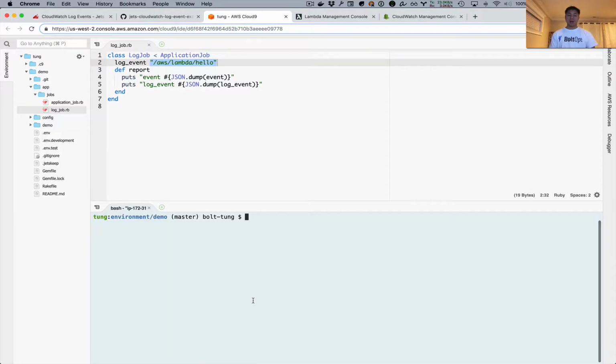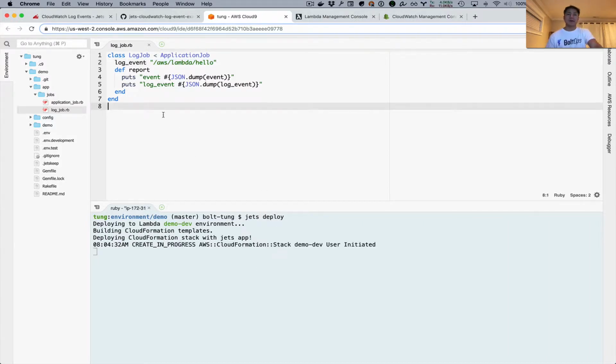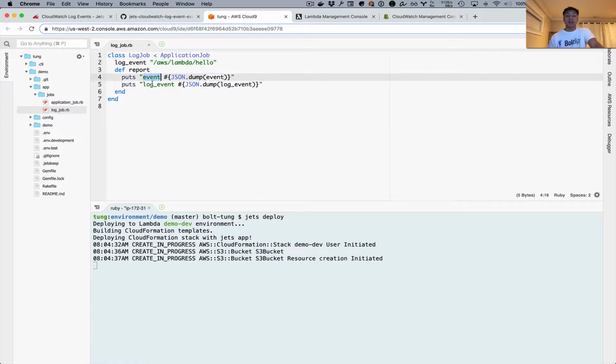Okay, now we can see we are in the project. We just start the deploy. Okay, we're starting the deploy now. And you can see it's only really one file here, one line of code, just for demonstration purposes. But once this deploy is done, we're going to check on the event and the log event. So the deploy is going to take a little time, so I'm going to pause the video so you guys don't have to wait for this.